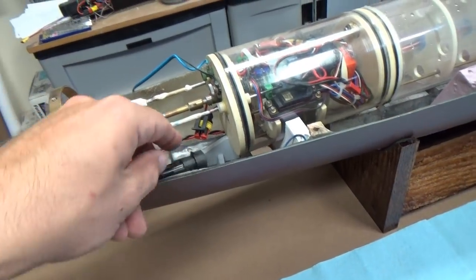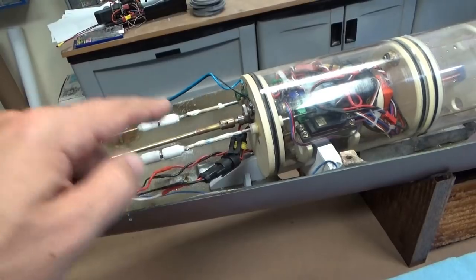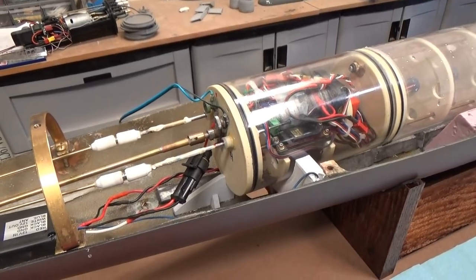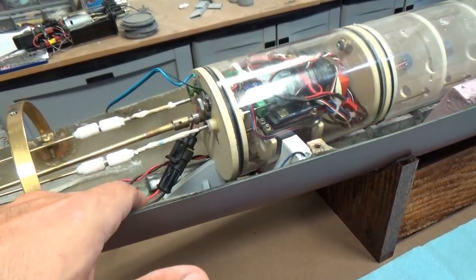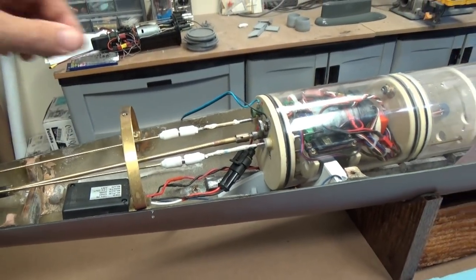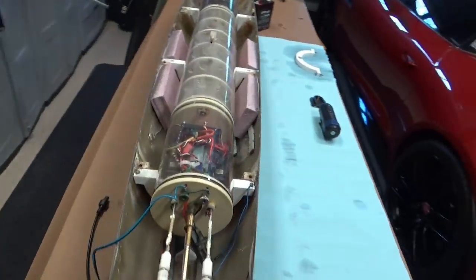And since we're at the back here, what we're going to do is make up this waterproof connector for the rear of the cylinder. So you can see this connection has been made up. I'm just going to make sure that it's nowhere near my drive shaft, that there's no wires going to interfere with my linkages. And looks like everything is in good shape. Let's move up to the front.